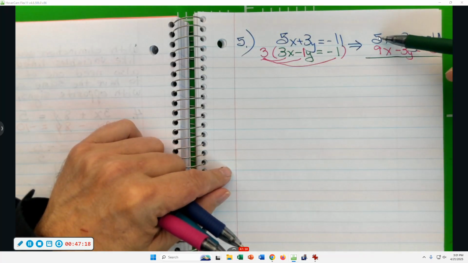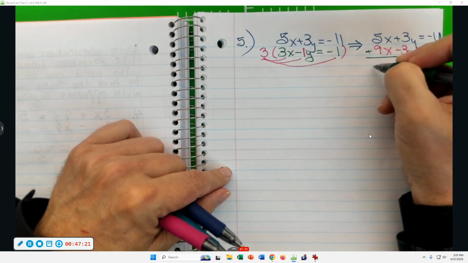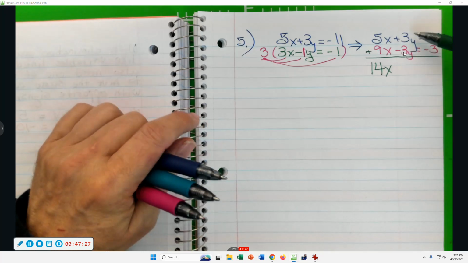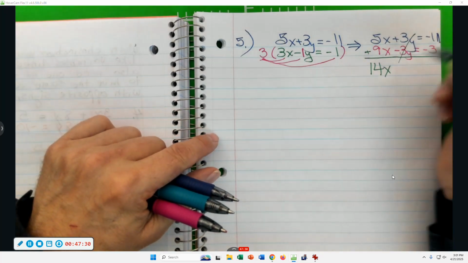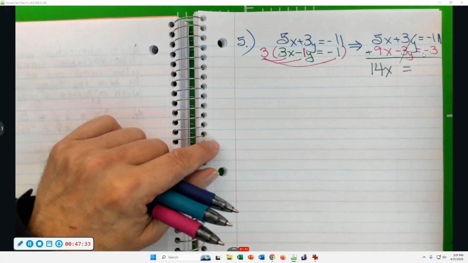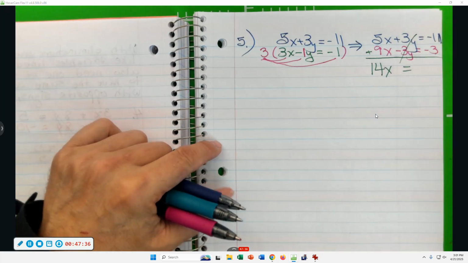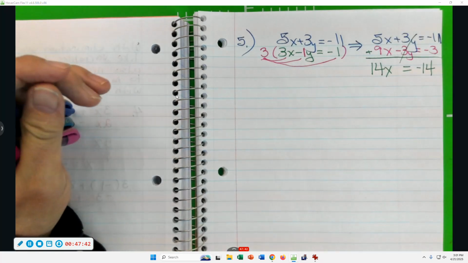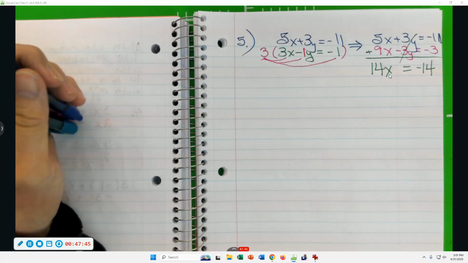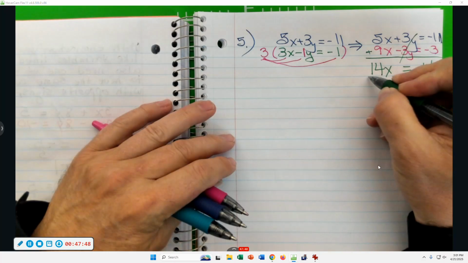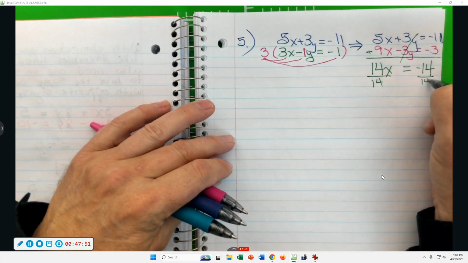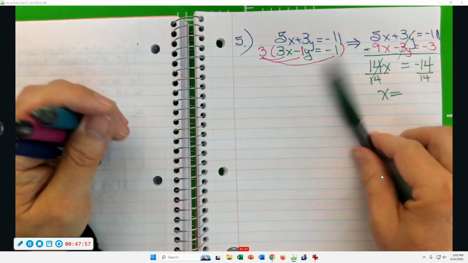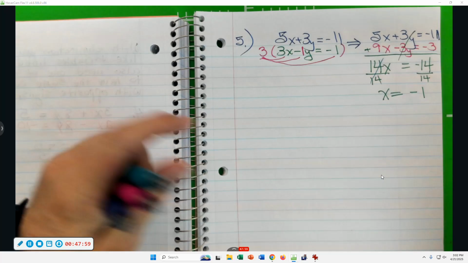We have a positive 5x plus 9x. That's a 14x. What's about to happen to the y terms when we add those? So we've eliminated the y's. -11 plus a -3. This is working out real nice. -11 minus 3, isn't that a -14? What do I do to solve for x here? Divide by 14 to give me x equals -14 divided by positive 14 is a -1.